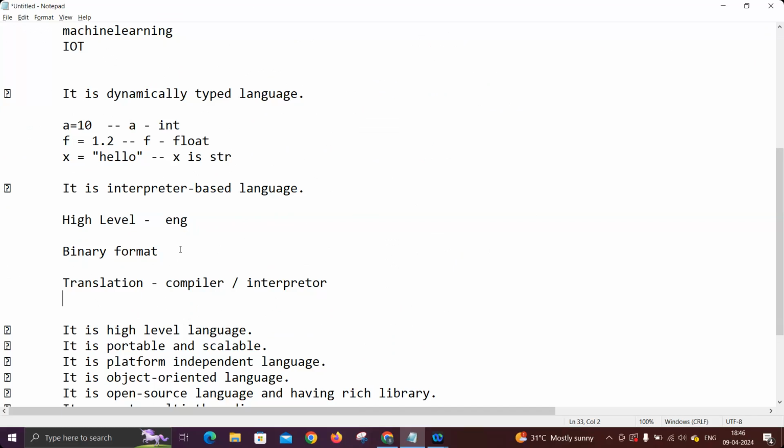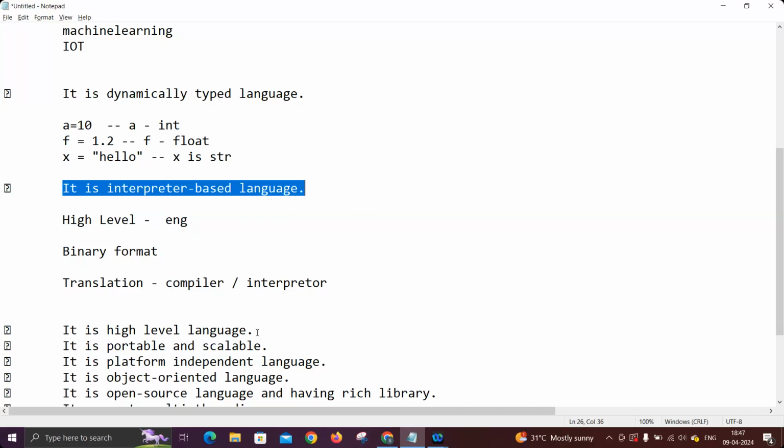Here, Python is a purely interpreter based language. That means whatever code we are writing or program we are executing, it will convert line by line rather than all at a time. So if you have errors in multiple places, it will show them one by one, not all at a time. Java is purely compiler based, even though it internally uses an interpreter. C is purely compiler based. Mostly all scripting languages, like JavaScript, VBScript, Python, Perl, are interpreter based.